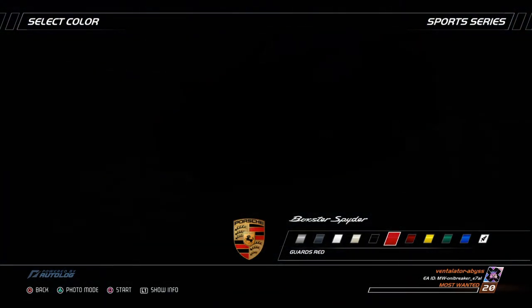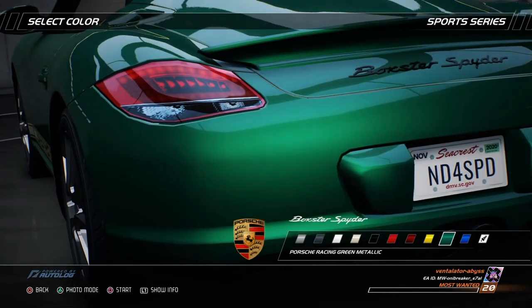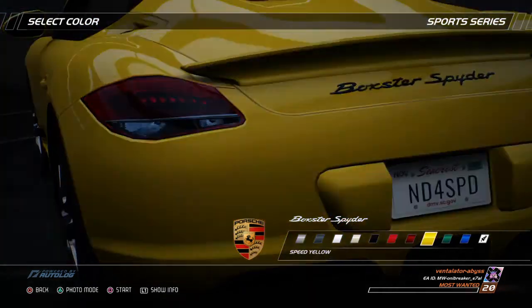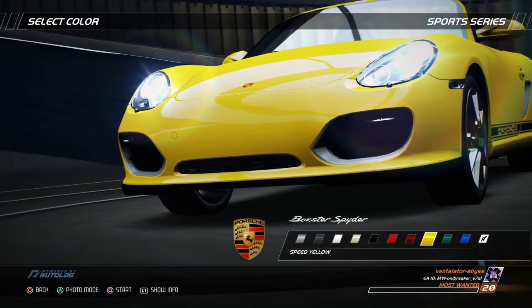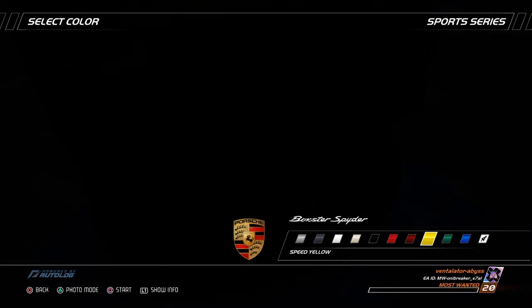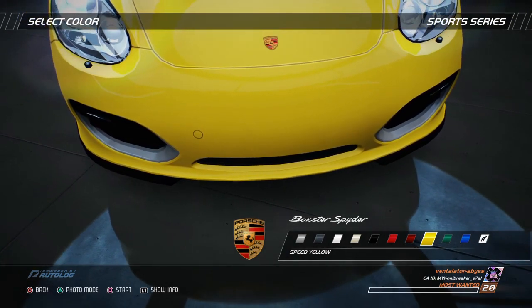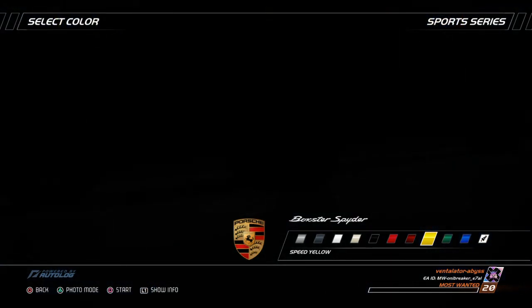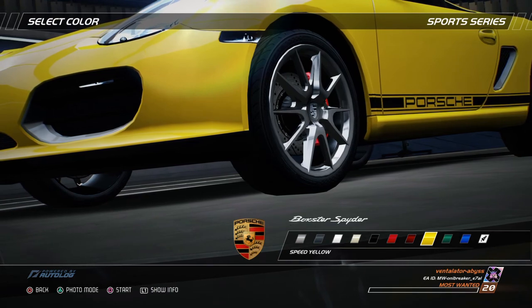Porsche engineers have realized a long-held dream. The dream of a roadster that is more original, more sporty, and more liberated than ever. By taking an idea back to the basics, the Boxster Spider is based on a pure, lightweight design with no comfortable extras. Featuring a tuned version of the proven 3.4-liter flat-six Boxster engine, which sits just ahead of the rear axle, the Boxster Spider weighs only 1,275 kilograms.